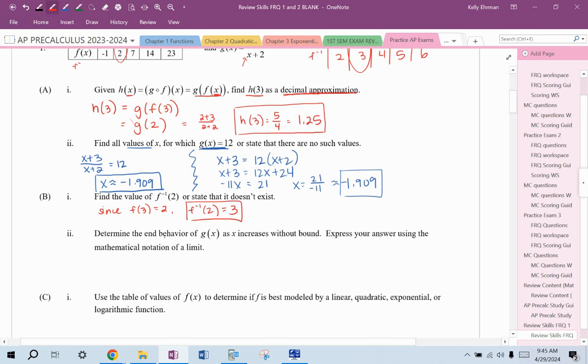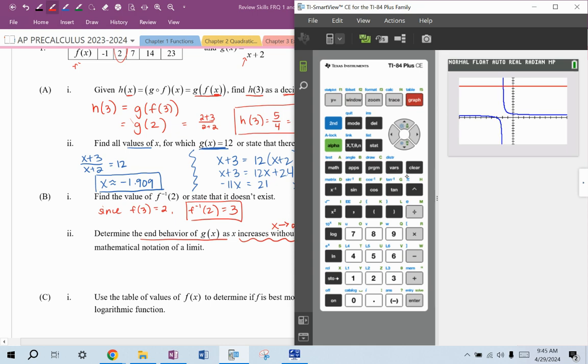Determine the end behavior of g of x as x increases without bound. Remember, that means as you trace x toward infinity, or trace to the right, where's the graph going? Your only choices for this end behavior are infinity, negative infinity, or a horizontal asymptote. g of x is a rational function, but if you're not sure, remember you can graph it, which we already did for a previous part. So if you're on the blue curve and you trace toward infinity for the x values, you just keep going, going, going, what number are we approaching? You can use this graph to help you.